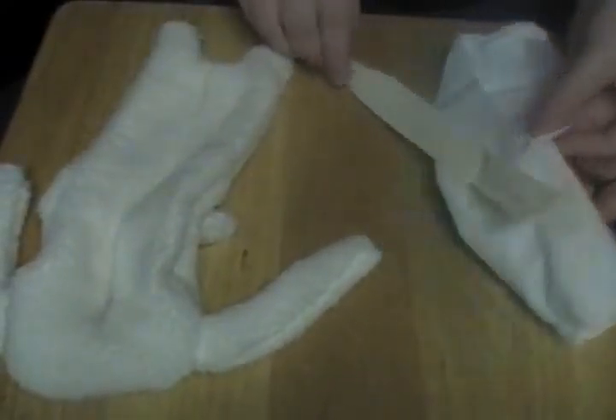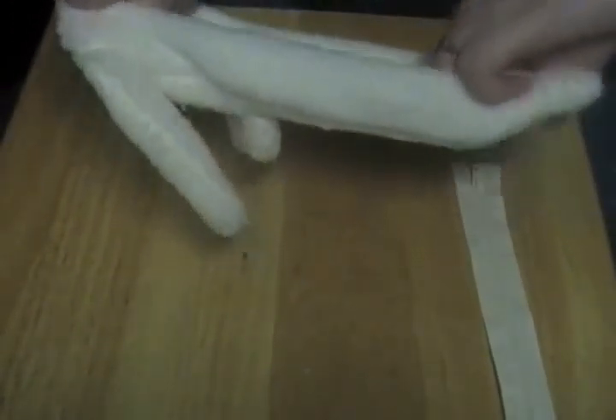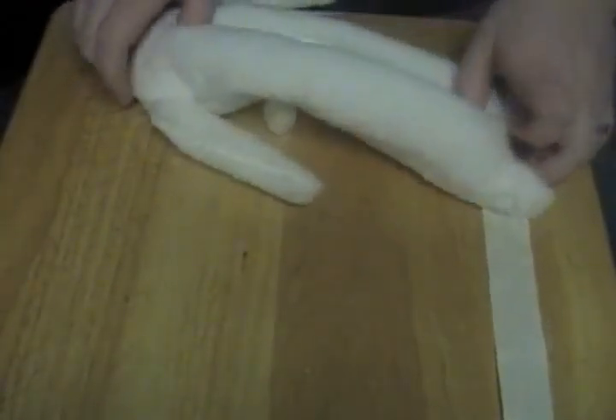Here is our Toto and our zipper hole. We flip him inside out and there are his little feet. There's one foot and another foot — there is Toto! Next thing to do is sew inside of him the lining and the zipper, which we'll do all in one sewing motion. We have Toto, the lining, and the zipper.